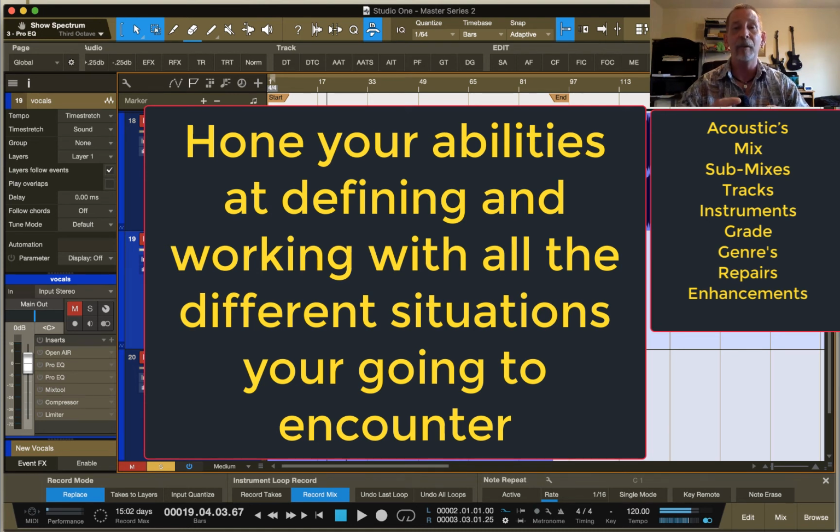It is going to be very much a study, an experimentation, and a practice that you're going to have to undertake so that you can hone your abilities in all those situations that you might be coming into contact with, and to really take into consideration that each one of those situations can be very different, but these tools can very much help you in all those situations to make your production that next level.